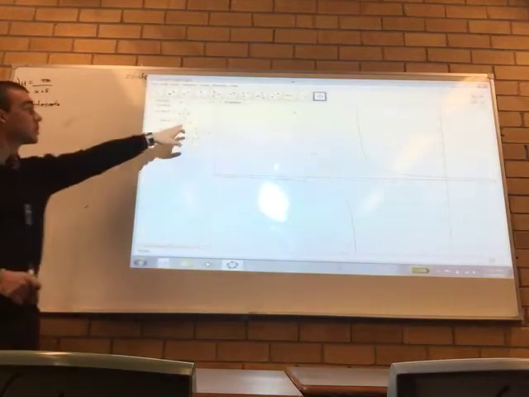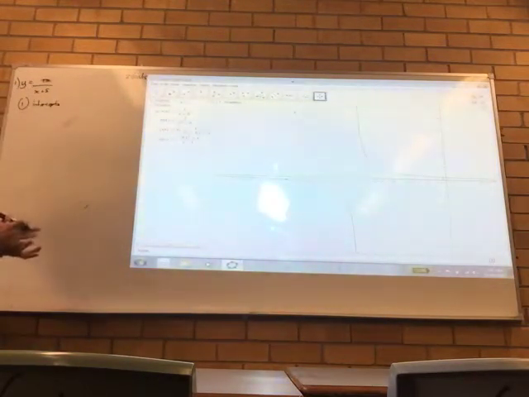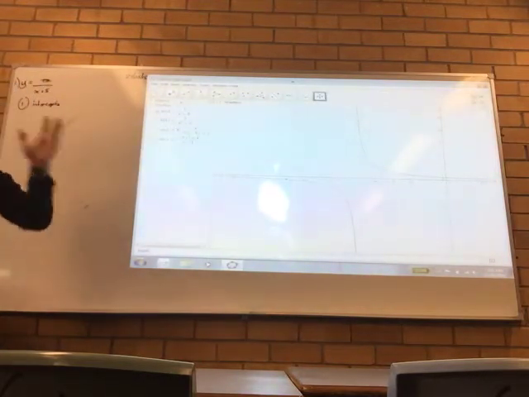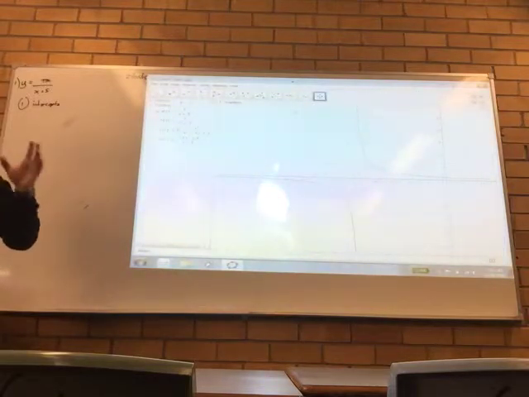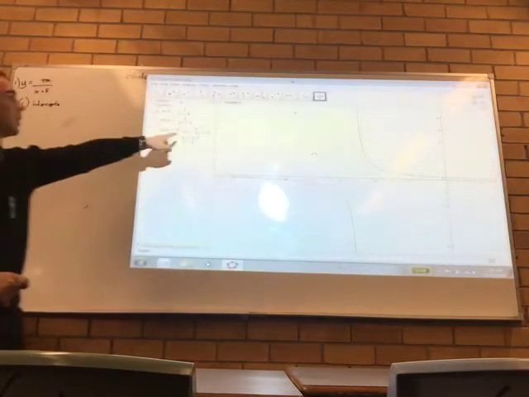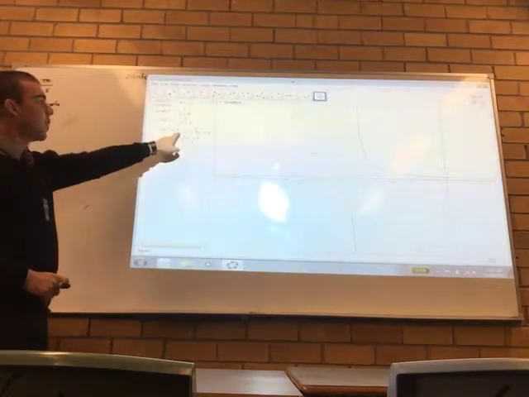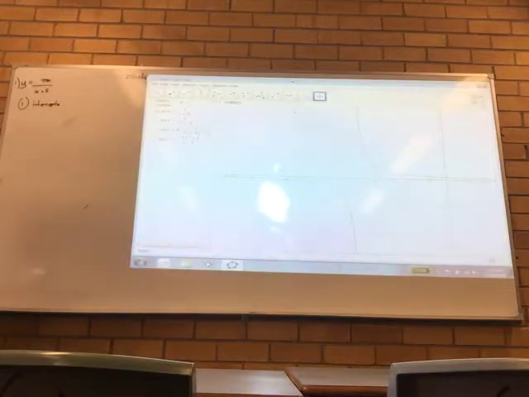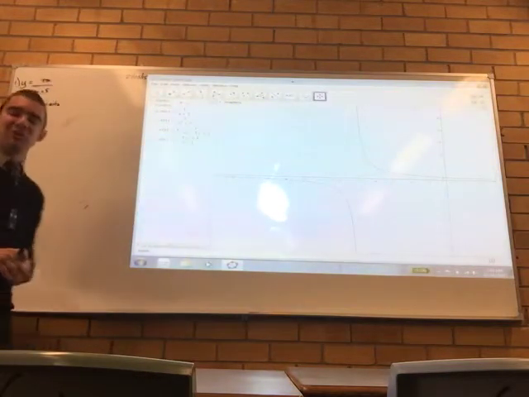Okay, but remember this plus 2 is incorporated in the function because it's in the denominator of the fraction. If it was 2 over x squared and then at the end plus 2, it'll be the graph of 2 over x squared shifted up by 2. Getting this idea of thinking is important in extension 2 as well. So it's good that you were thinking about it already, but we'll get into more detail later. Like this one here, while we're on the topic, this is 5 times the function, so it's going to change the slope of that graph if we knew what the original one looks like.